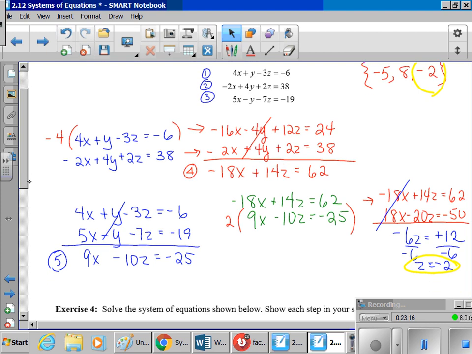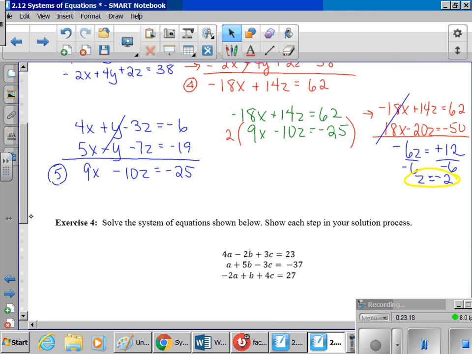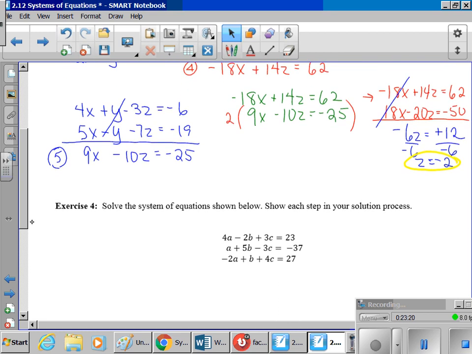All right, so now I'm just going to slide up a little bit. Oh, I don't even have too much further to slide up. See, this is what I'm talking about. I need more space than what I gave you. So let's take this blue one here. So now we have to go to either 4 or 5. And since I have 5 sitting right here, I'm going to use 5.